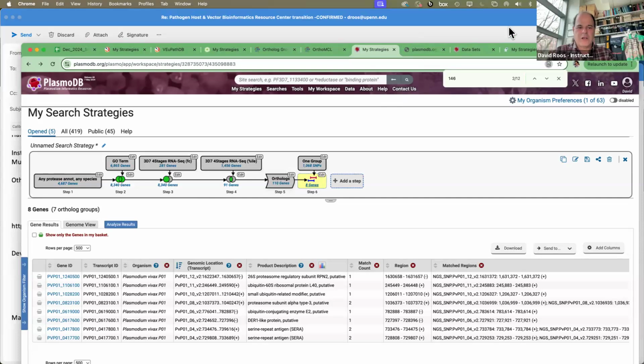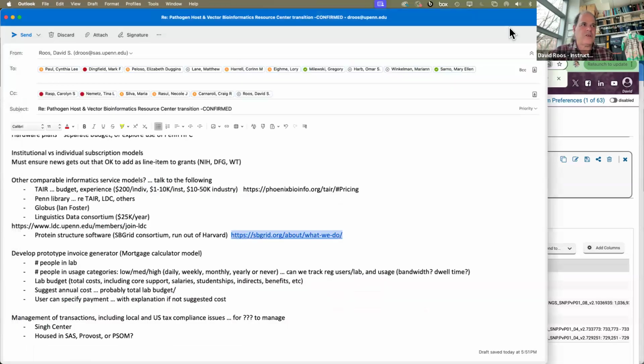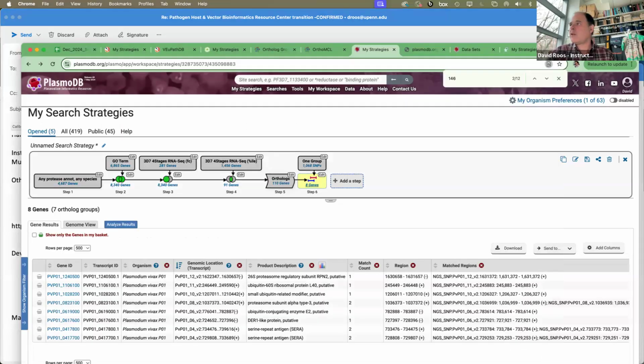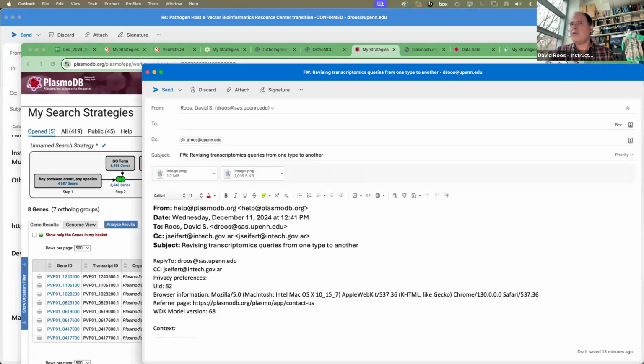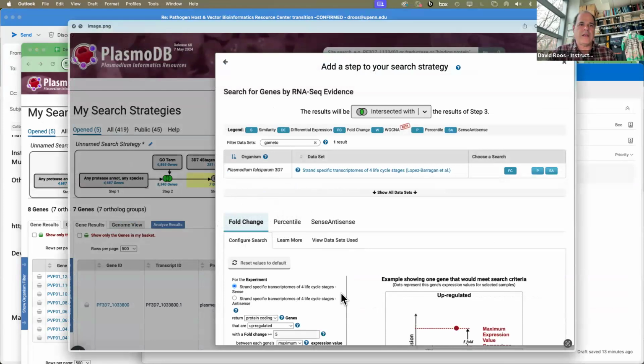I will point out, for example, that in the breakout group that I was running, we came across a question that we wanted to ask here. There we are. There was a question that came up when we were looking at a particular fold change query here.